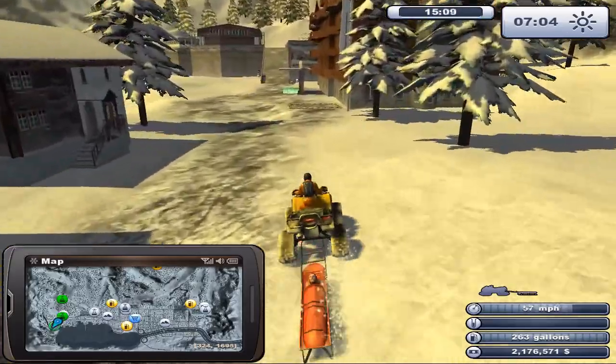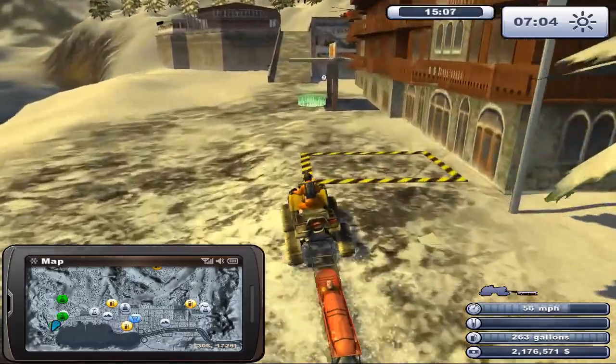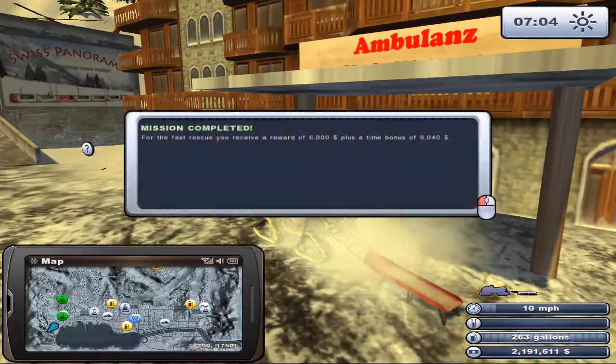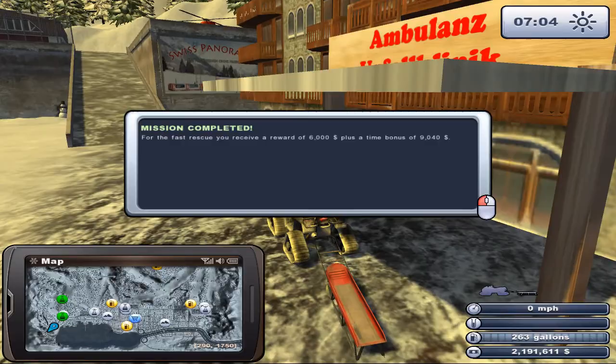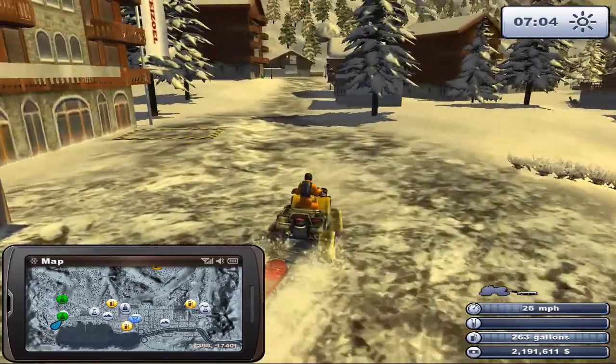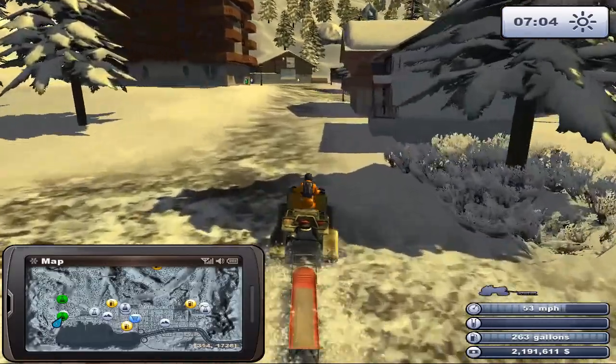Ooh, we should get a good time bonus for this one anyway, because it took us no time. Can we unload bodies here? Nope. There we go. 9,000 on that one for a time bonus, plus the $6,000 delivery. Beautiful.